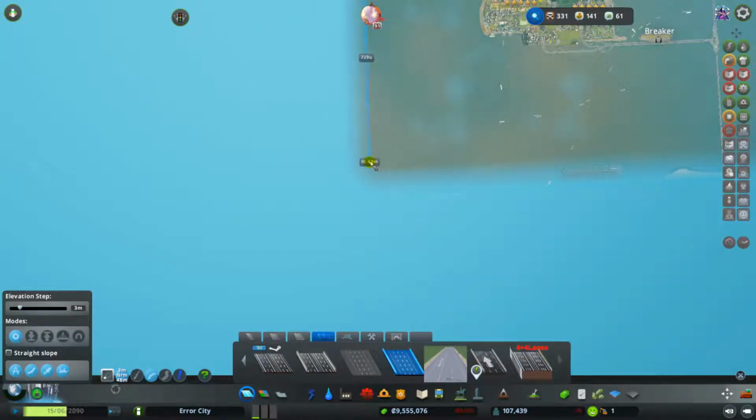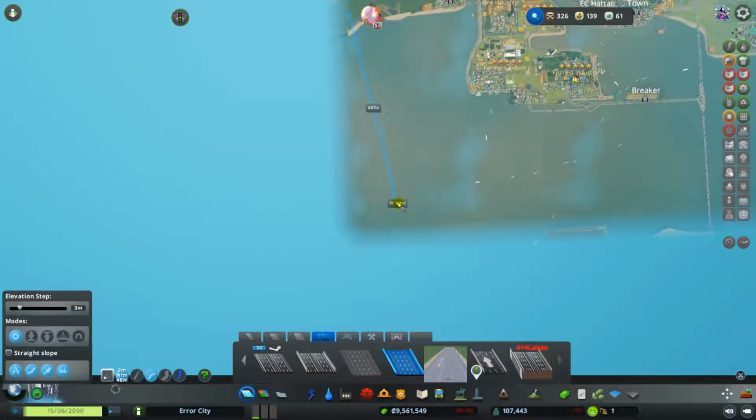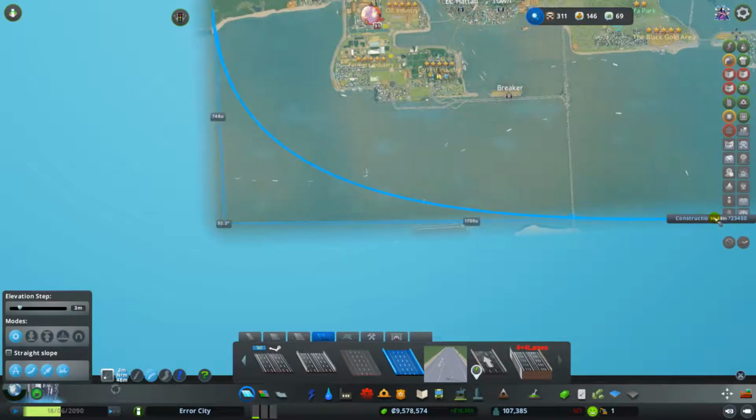Okay, now let's see. So I am in anarchy mode, so I also don't have, what is this thing called again? Oh yeah, that toggle snapping. I don't have that feature on. I don't need it. It says like 748 U. Let's see, 748, already past that.